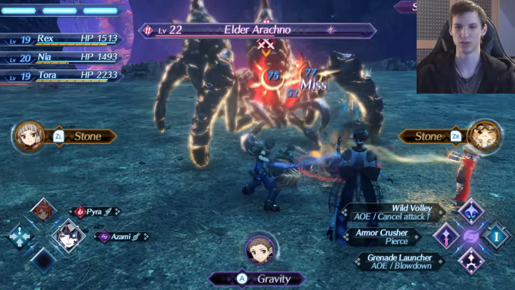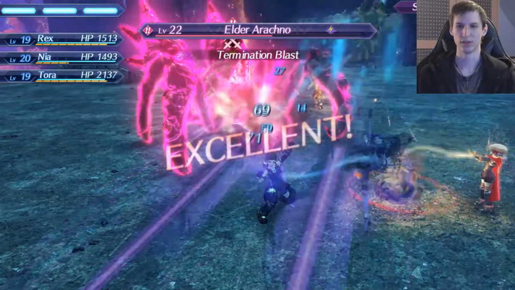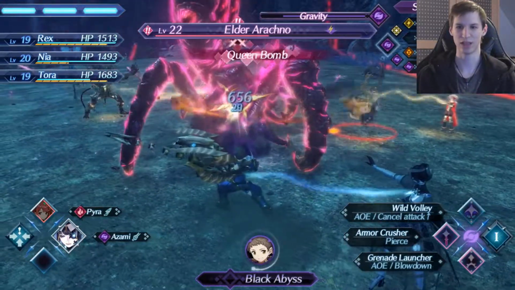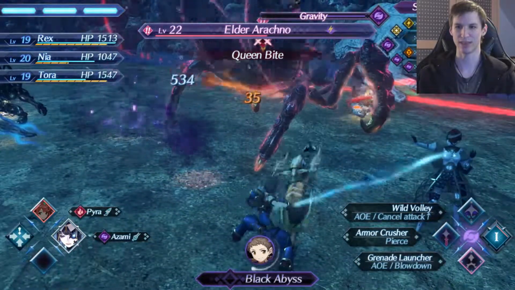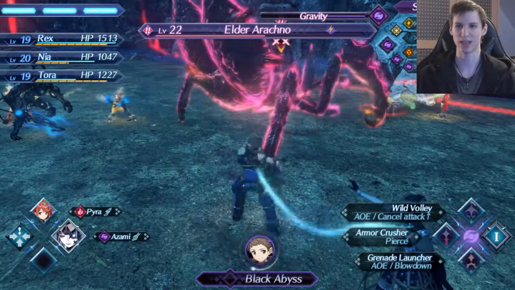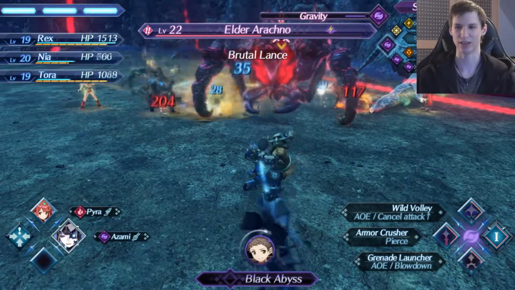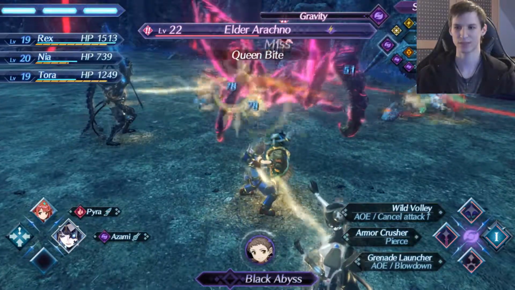Let's switch over to Asami and try to go for some darkness in this fight as well, while we can do so. Because Tora is full up with his ability at the moment, so if I get up to level 2 with the darkness moves, then we can have yet another strong attack going towards that Arachno, which will help us a good deal in this fight. Come on. No, that won't happen. At least not yet.